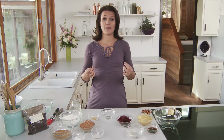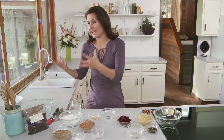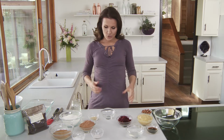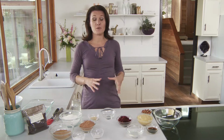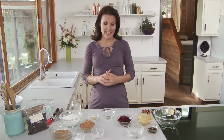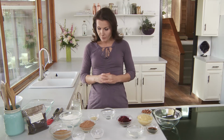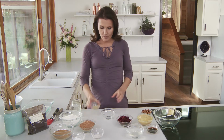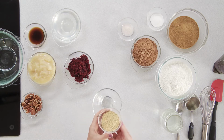And so I know many of you are like, yeah, there's this great paleo brownie, but then it uses a lot of eggs and you can't eat it. So we're gonna do some tweaking here, and I wanna show you how it is completely possible to make that happen. And so let's get started by making a slurry with, this is ground flaxseed.